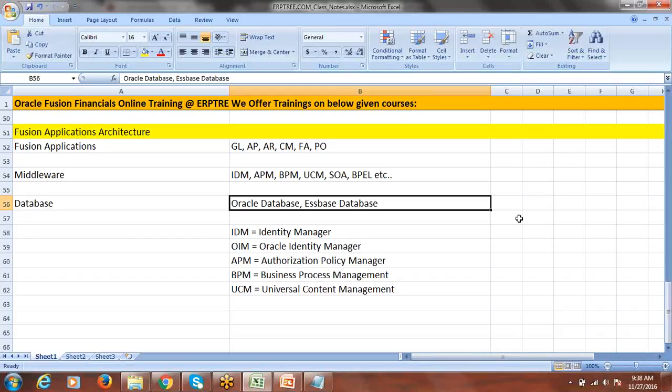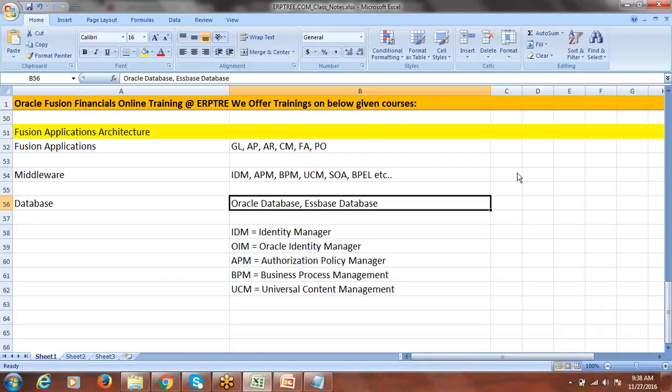You can simply say the Oracle database is basically a transactional database where we can store transaction-based information. Each and every transaction is stored. If you record an invoice in Payables, invoice information will be recorded as invoice information. Payment information will be recorded as a payment record. This is how data is stored in EBS, which we call transactional base. That is the reason we generally call the Oracle database a transactional database.